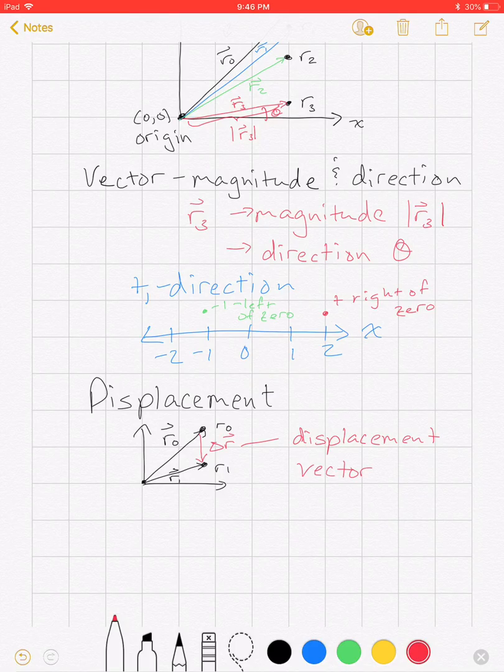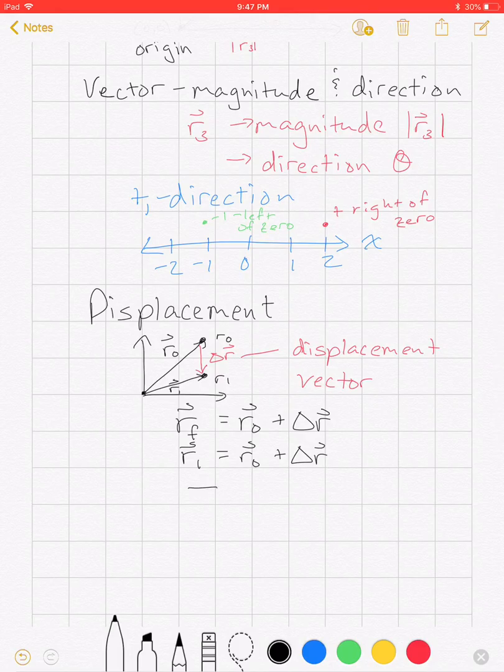When our position changes, it has a displacement. So the change from R0 to R1 has a displacement vector of delta R. Mathematically, the way we can write this is that the final position of R is going to be equal to the initial position plus delta R. In this case, our final position was R1, but that's still going to be equal to the initial position plus the displacement vector, okay?